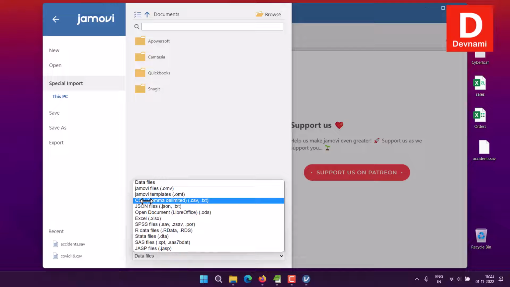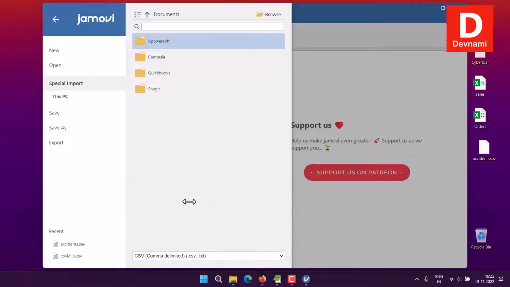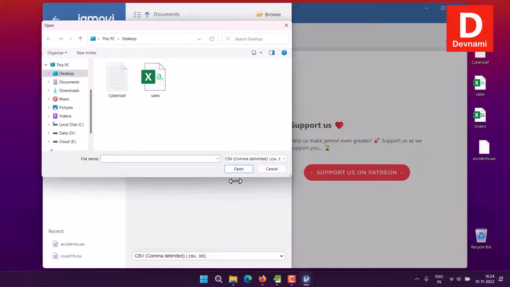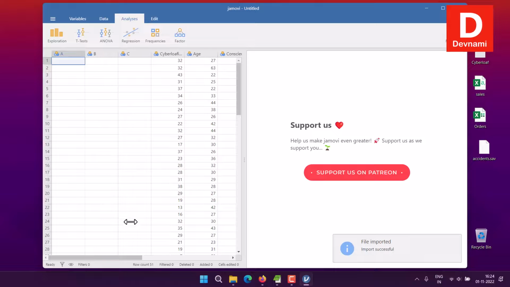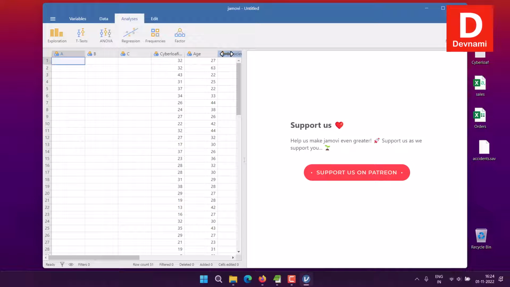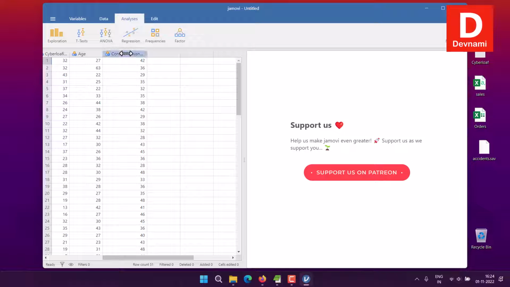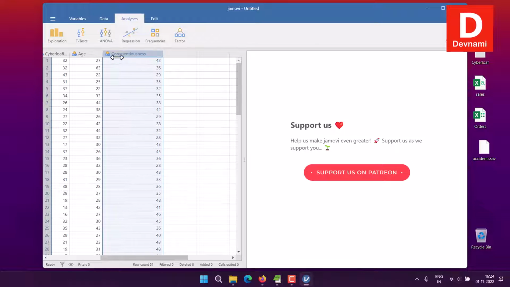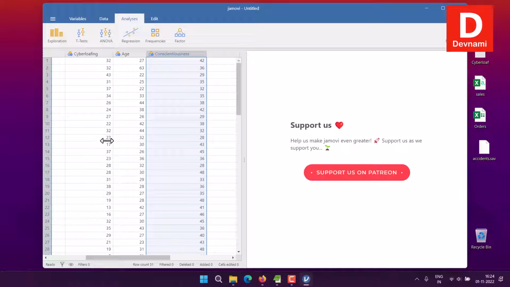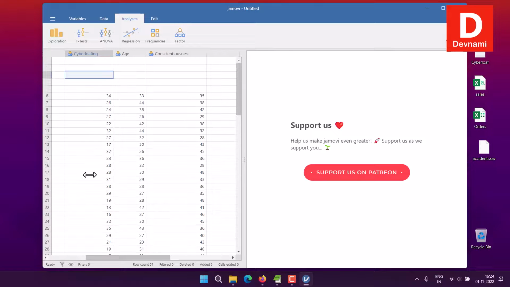So usually what happens is that your CSV file and txt file are recognized under same label. So we'll browse, and here we will do the filtering again, and here you see cyberloaf.txt file. Let's open it, and here you see there are only 3 columns here showing age, and then it shows one more thing. Let's check the variable name here. So conscientiousness and age and cyberloafing. So it will show you cyberloafing number with age in front of that and conscientiousness.